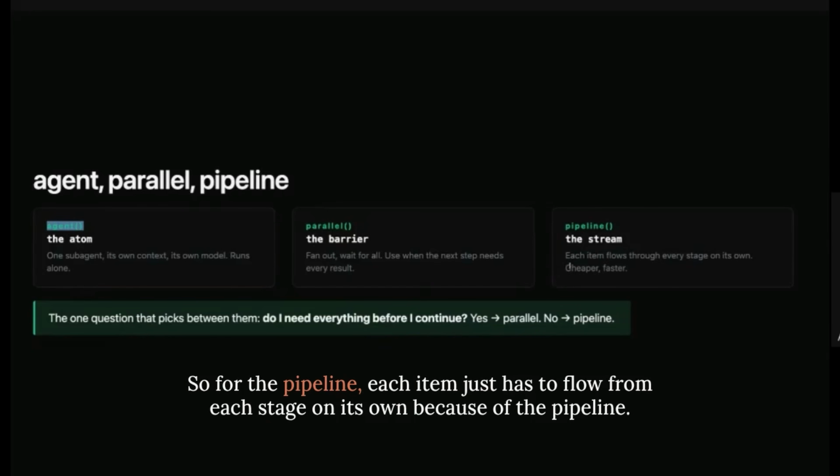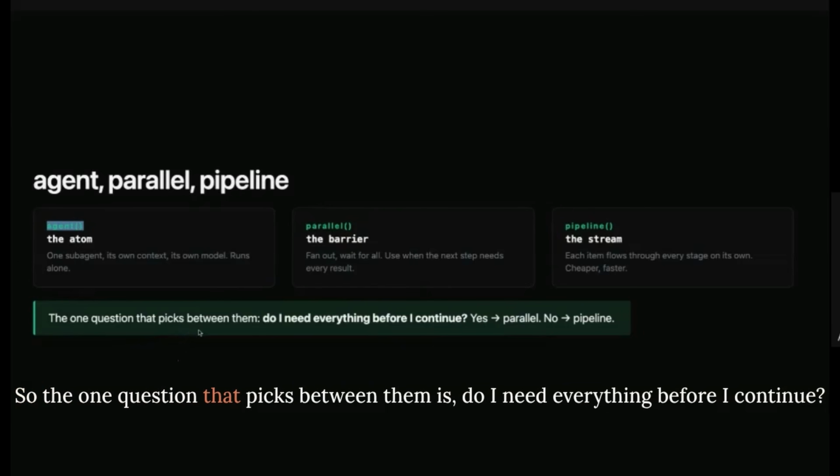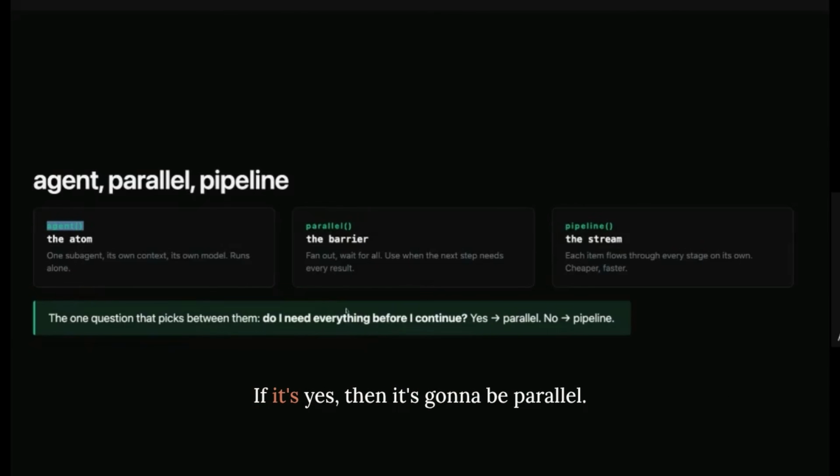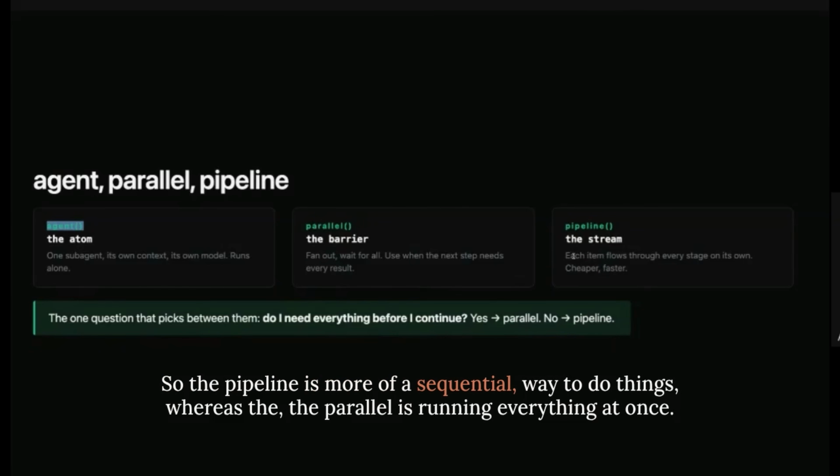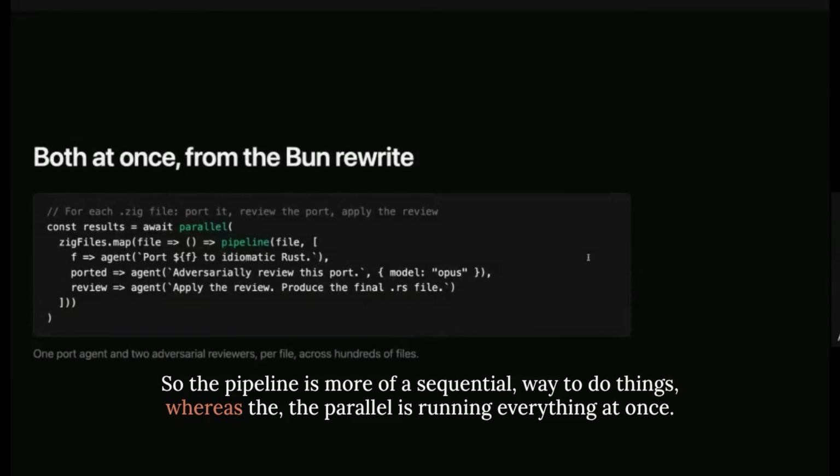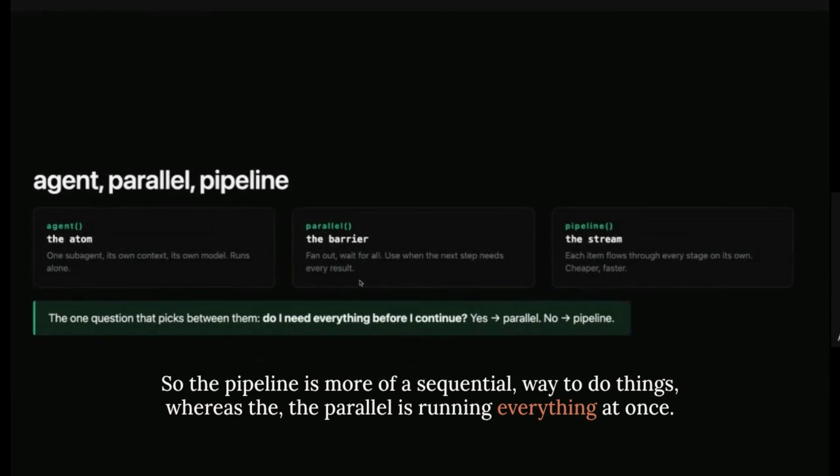For the pipeline, each item just flows from stage to stage on its own. So the one question that picks between them is, do I need everything before I continue? If it's yes, then it's going to be parallel. If it's no, then it's going to be the pipeline. So the pipeline is more of a sequential way to do things, whereas the parallel is running everything at once.